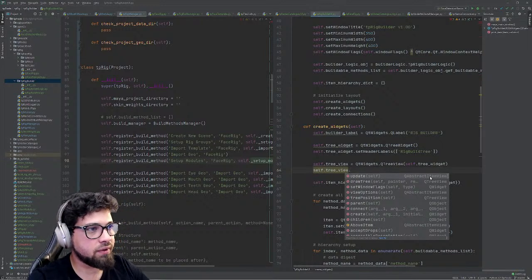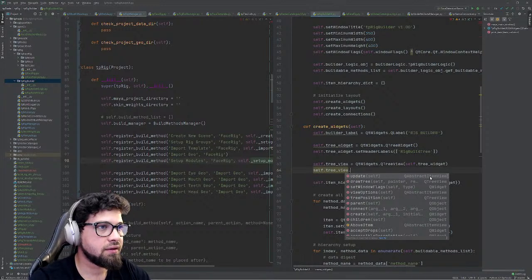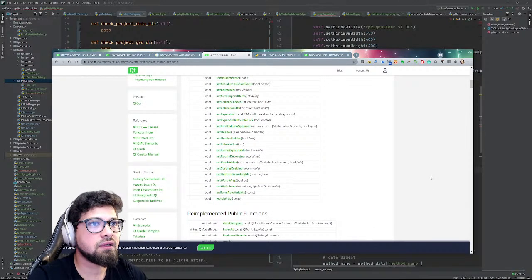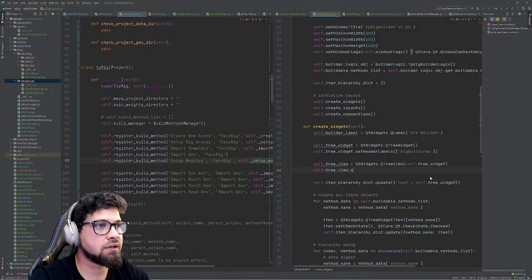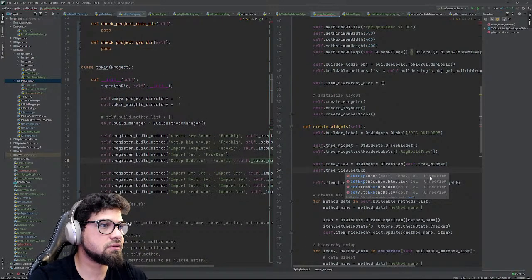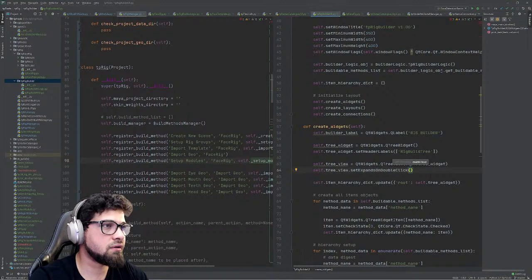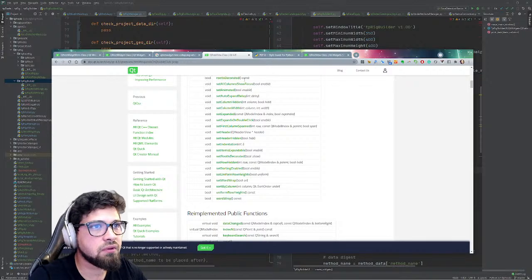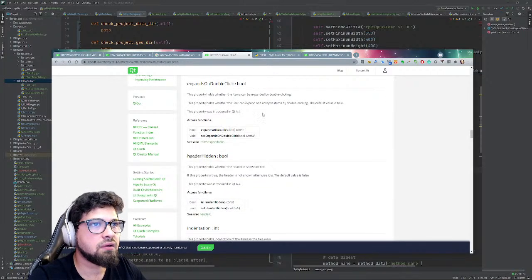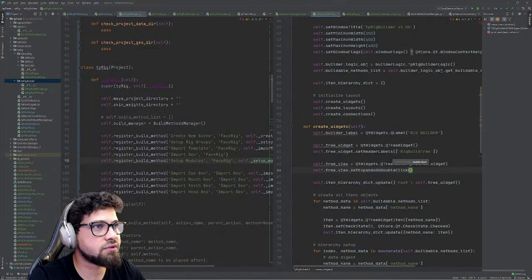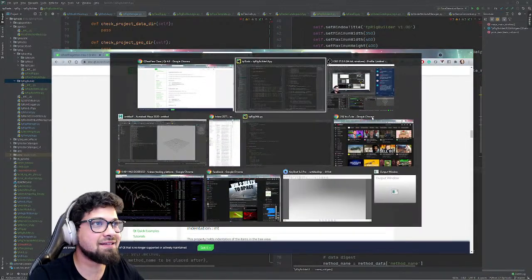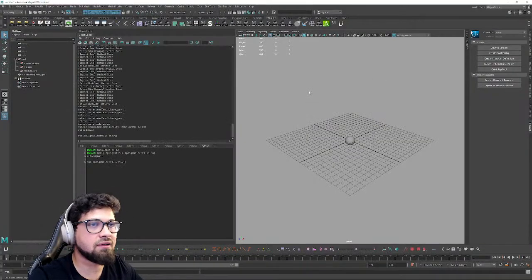Sorry, and you can see that we already have all the things that we can see there. What was it that we were checking? Set expands on double click. That should be false, right? Default is true. That should be false. All right, is it that easy? We just solved it. Let's see.